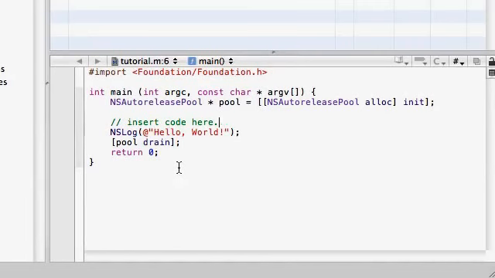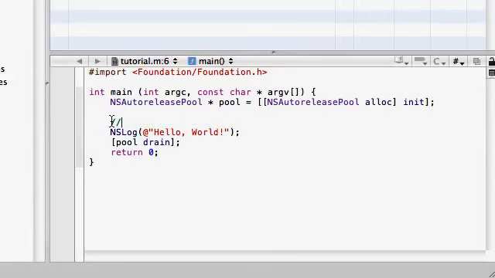So, for example, you can write insert code here, or you can write my name is Bucky, and you can write as many of these comments as you want. And say you have a huge program and you made some weird method, you can write a comment to tell you what the method is. But we'll be going over this later on.